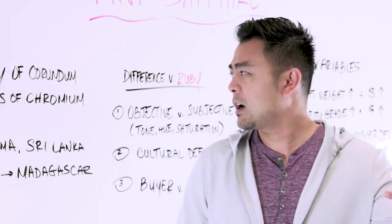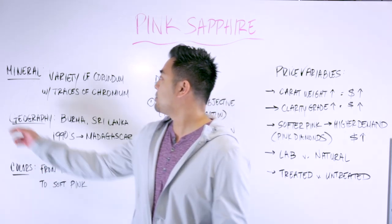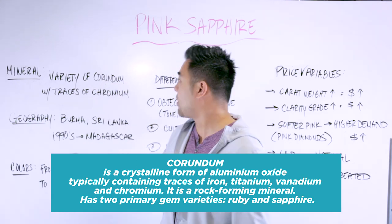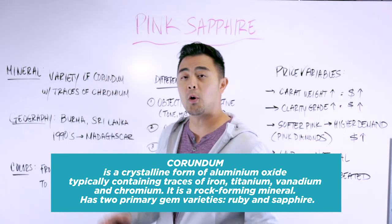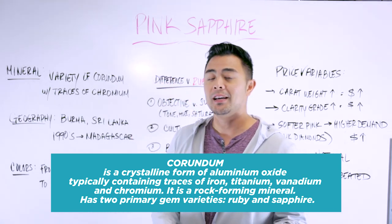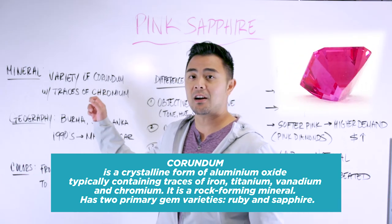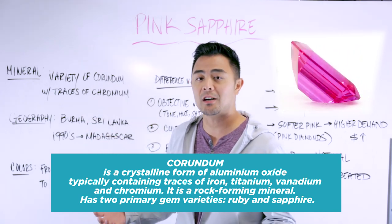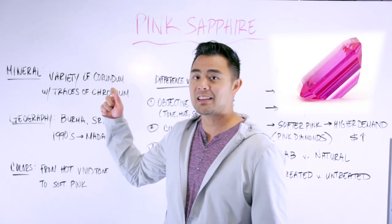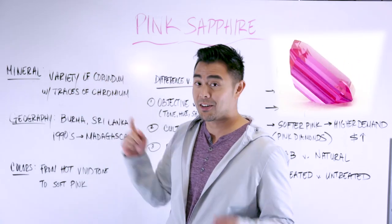It's quite simple when it comes to how to explain a sapphire. It comes from the mineral, a variety of corundum. So sapphires and rubies are made of the same mineral. The only difference is that anything that is very red will be considered a ruby. Everything that's any other color besides red is considered a sapphire, including the most common sapphire, a blue sapphire. In today's episode, we'll be talking about pink sapphires and their relationship to rubies, all made of the same variety, but there is a difference, okay?